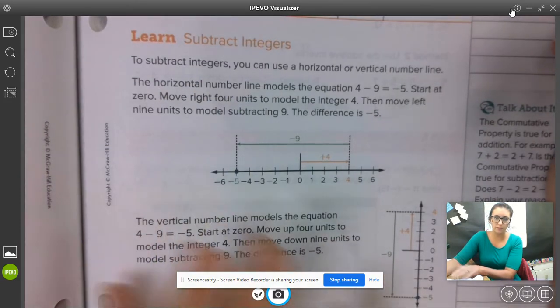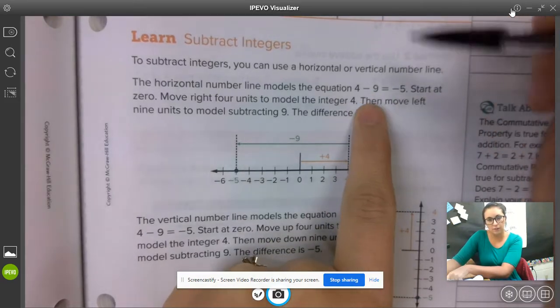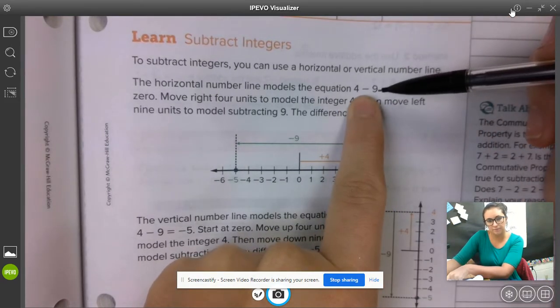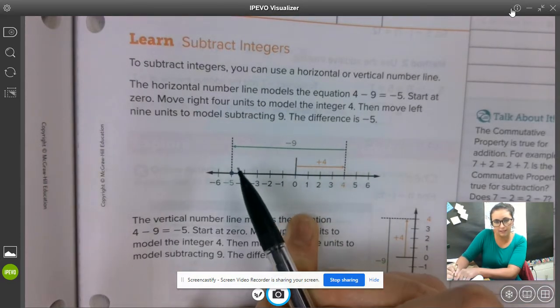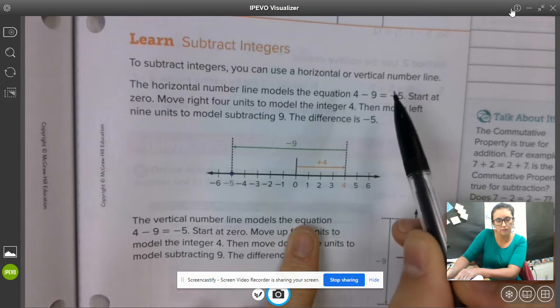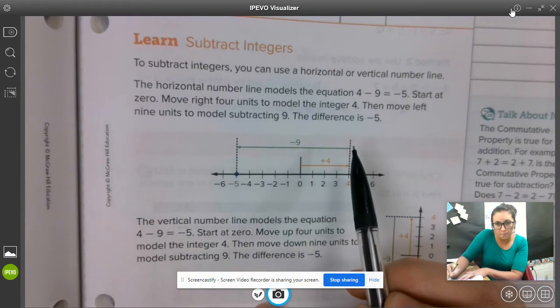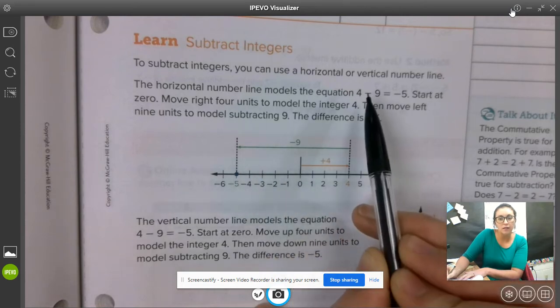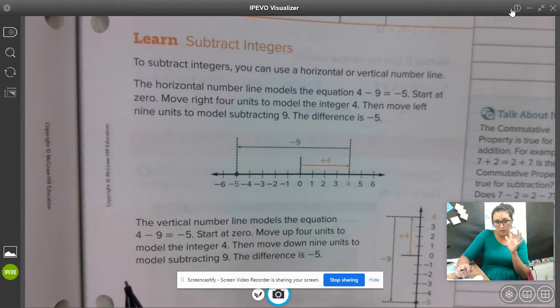I'm going to let you read through it on your own, that way I can focus a little more on the actual examples. These are both positive numbers. This just looks funky, right? So I go over 4 just like normal and then back 9, and it lands me at -5. So that's how you see it: +4 minus 9. Remember, minus means to the left. If you have questions about this, you need to pause, come to the Google Meet.